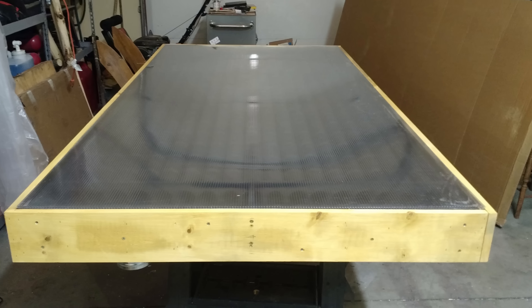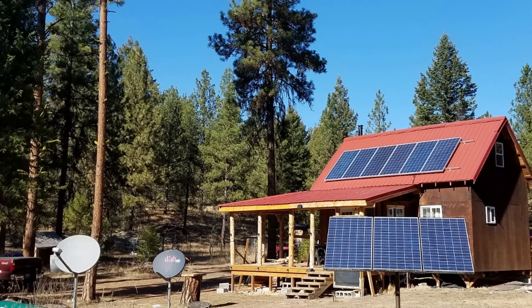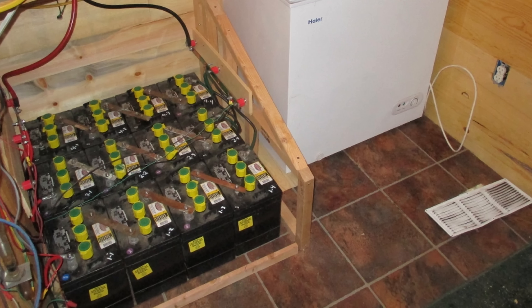Back in 2017 I built a pop can solar heater for the porch of my off-grid cabin. I built it because I'd heard about this free heat and I needed to keep my batteries warm — they were all in the porch at that time. The cost was about $250 to $300 in early 2017. Today that would run about $600, and I'm going to tell you whether it's worth it to build one, how mine has fared, and I'm not going to sugarcoat anything — I'm going to tell you the truth.